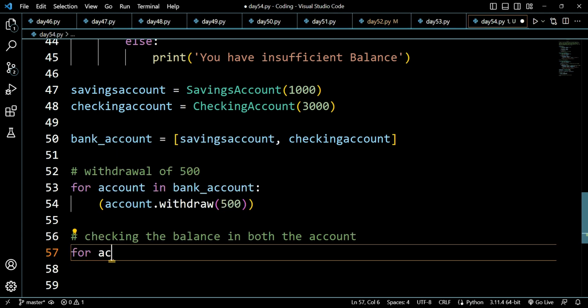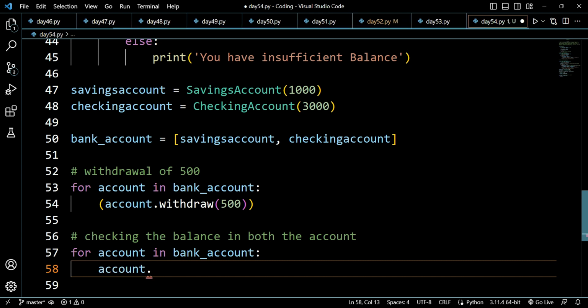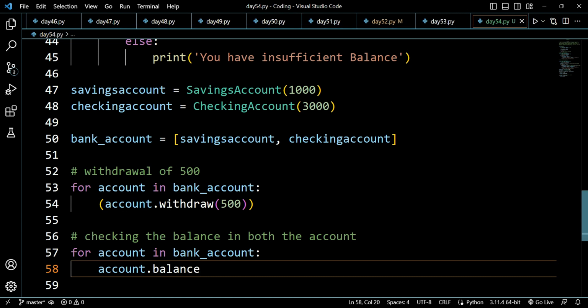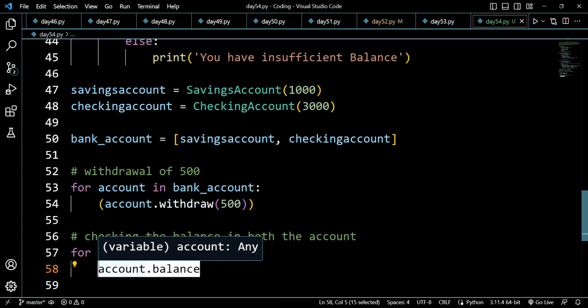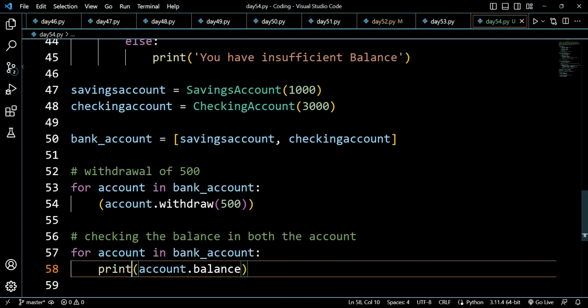So for account in bank account, we can just say account dot balance, and I have to print this value because we are not printing it. So I will print account dot balance, and it should show me two different values.